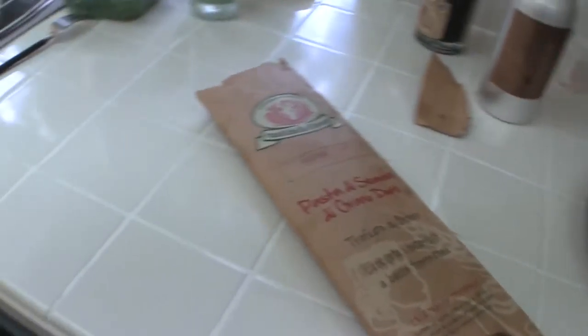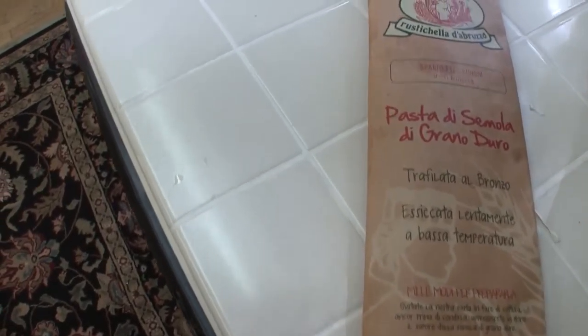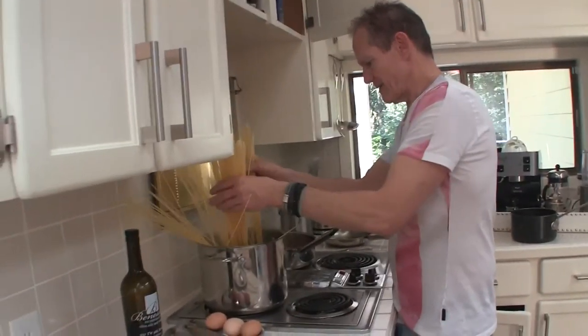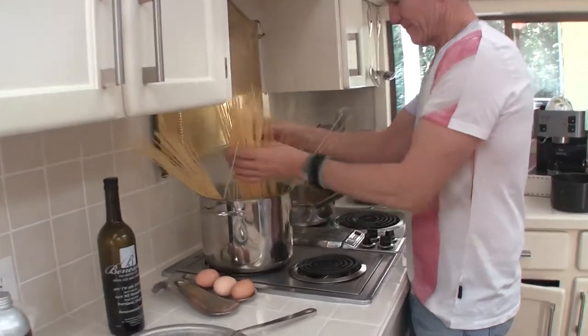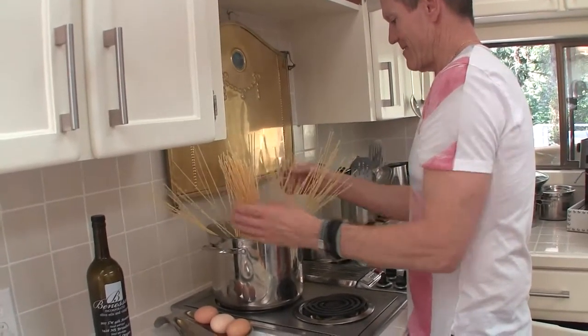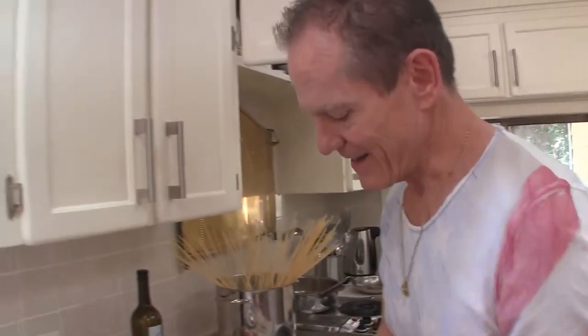And the other thing is, I never understood why. Oh, look, they're even doubled over. This is serious pasta. What kind of pasta is this? Oh, love it. Okay. Rucichella d'Abruzzo. Pasta di semola di grano duro. Okay.